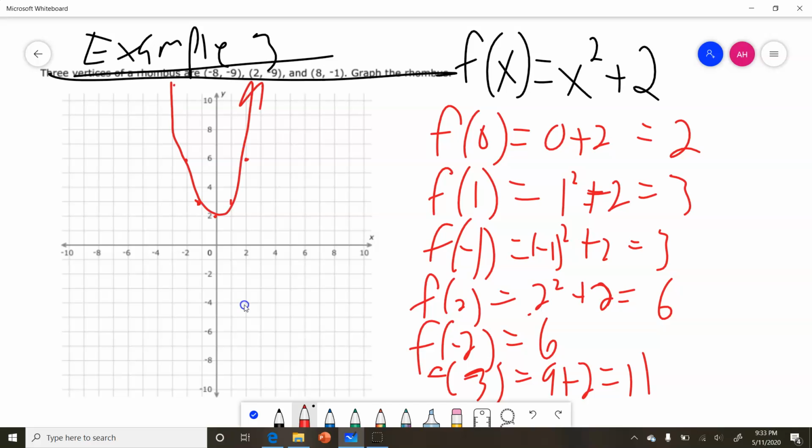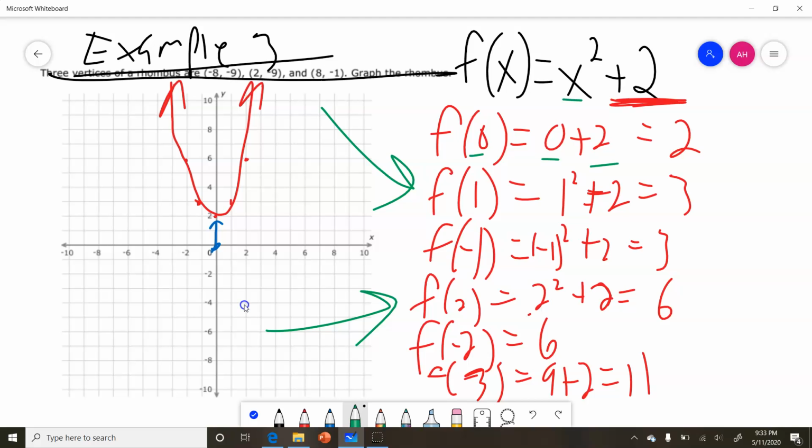So all that did was change where I started, right? This plus 2 went from here, where it normally would start, up 2. Right, that was the only difference. So we have done this before. So here's the key. All you have to do when solving this is make a chart right here. What I'm highlighting in green, you can just write out. Okay, and the book shows you how you can write that out. You literally just plug in the numbers. If you put f of 0, then you put it in for x, and then you solve the equation. Okay, so pretty straightforward. I'm not going to labor the point. It's not very hard, and then you graph it.